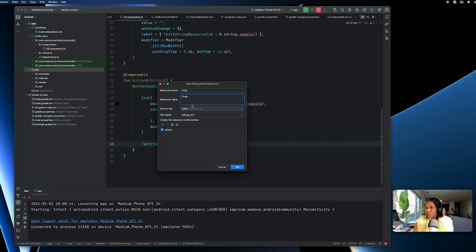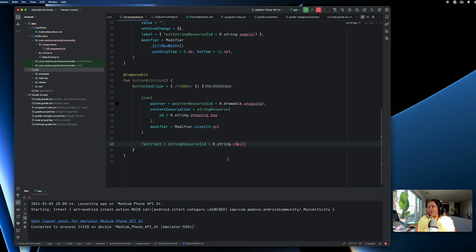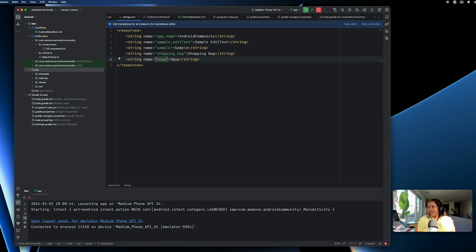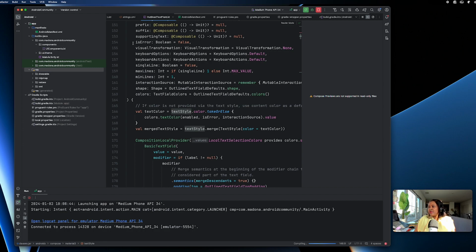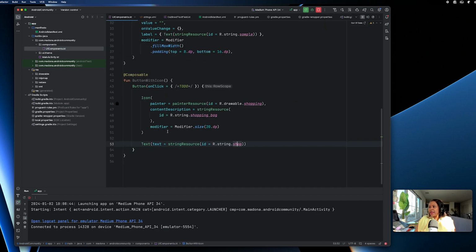Nowadays, it's very smart. When I do the enter, it actually creates a next line, but it just should be shop. So we need to go fix that. Oh, it did not. Okay, thought it did, but it did on my other ones. And I was like, oh, what's happening? Let me go back here. So this particular button with icon, it's just going to have an icon and then a text and all that cool stuff.